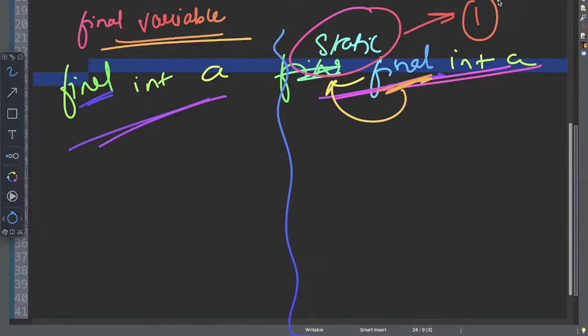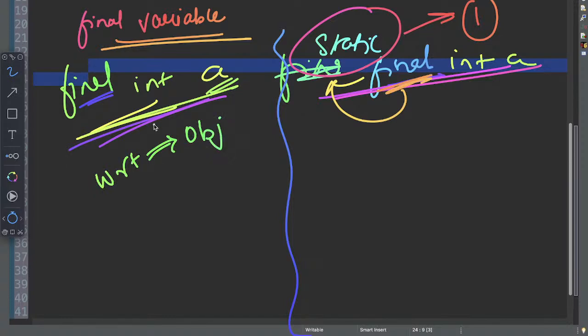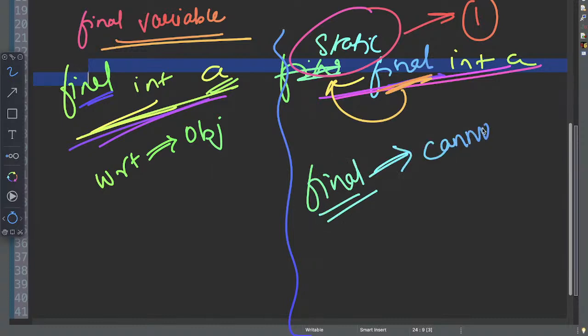Now if you use it without static, the number of copies of a will be with respect to the object, correct? So n number of objects, n number of copies for a. But one thing you have to keep in mind is that if you declare anything as final, it cannot be changed.